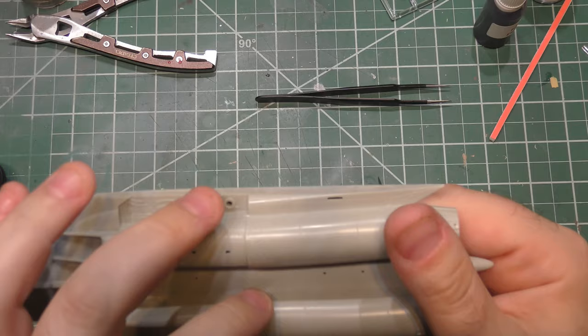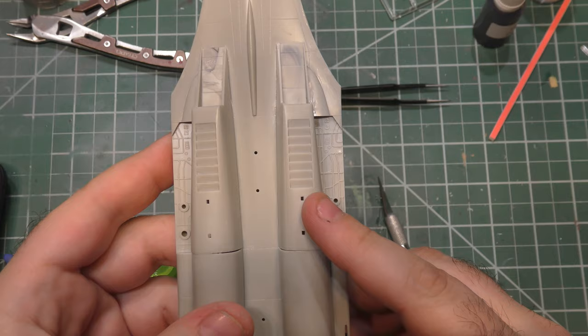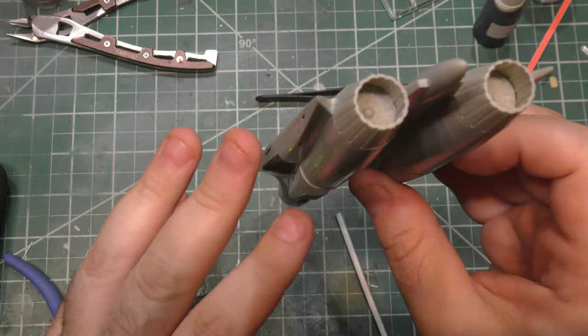Major fit problem I'm encountering is with the air intakes. Now, yes, I do still thank them for making them one piece here, so I don't have to assemble anything, but the fit connecting them to the rest of the duct in here for the engines is not great. Not great. So I'm still deciding, am I gonna work on fixing this? Because that's a major thing right there.